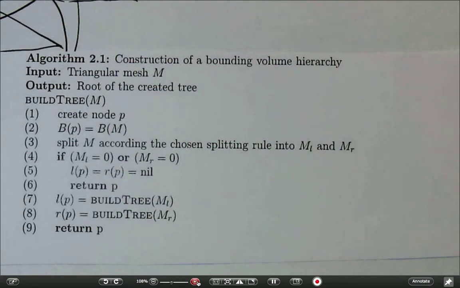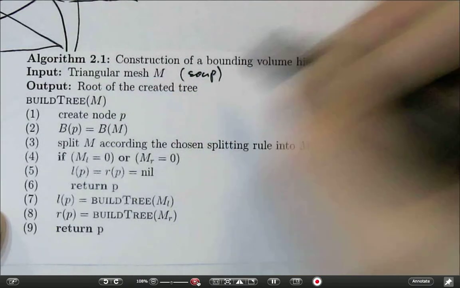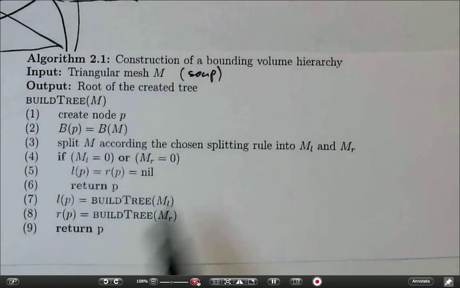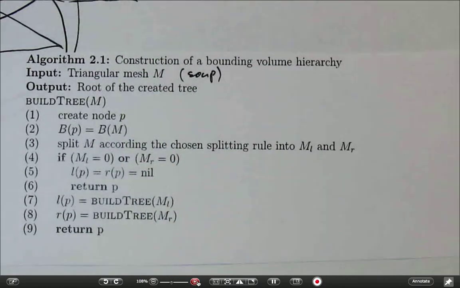Yeah, so this is an algorithm for how to construct a bounding volume hierarchy for an input triangle mesh, which could really be a polygon soup. And this creates a tree. In this case, it's a binary tree. You could also create n-ary trees if you wanted to. I don't think there is a significant reason to do non-binary trees. So first, this is really a computer-science-y thing, so we start by allocating a node.